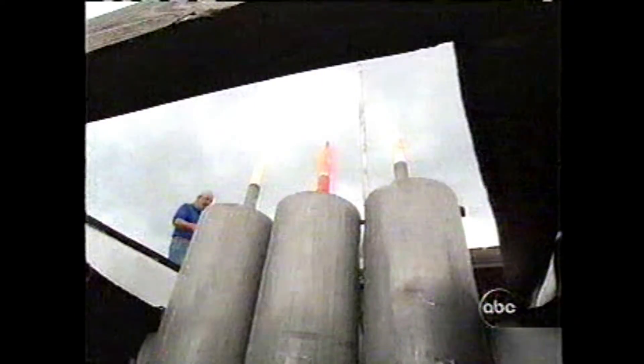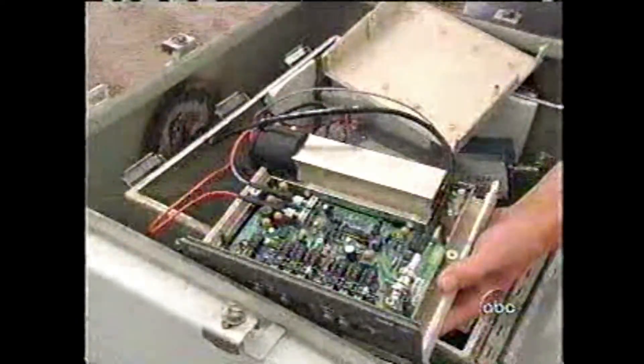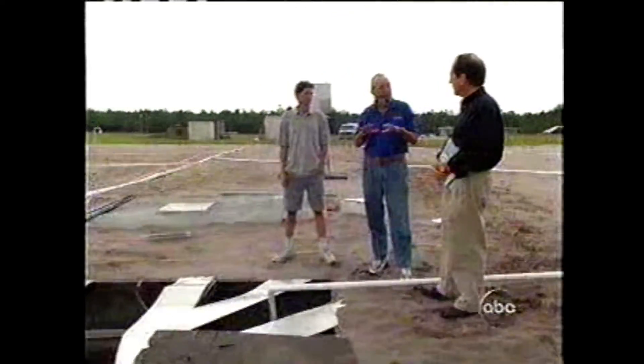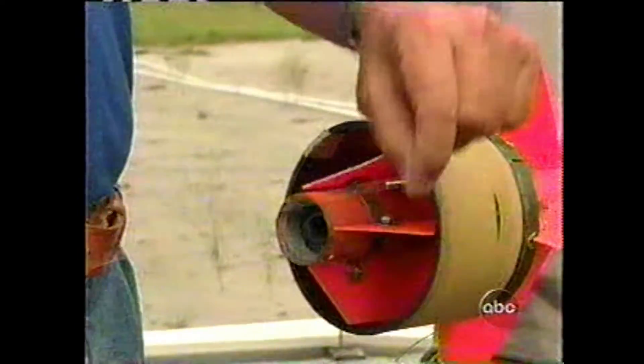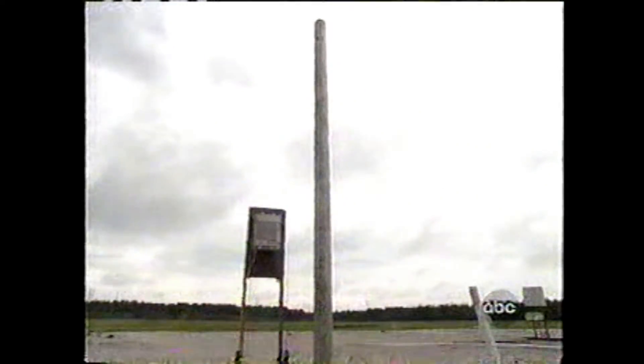This is the only full-service lightning study center. One experiment here: how to protect planes. They rarely crash when they're hit, but their navigation systems can get knocked out by a lightning bolt's current. We can map the whole electric and magnetic field that a plane would be bathed in. Eumann pulls thunderbolts down from the sky by firing rockets, each trailing a wire as high as the Empire State Building. The wire attracts lightning from miles up that follows it back to the ground.